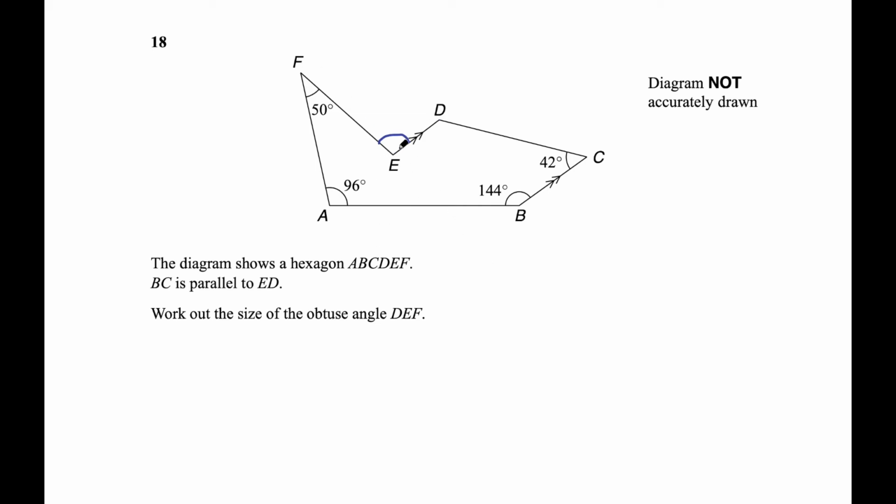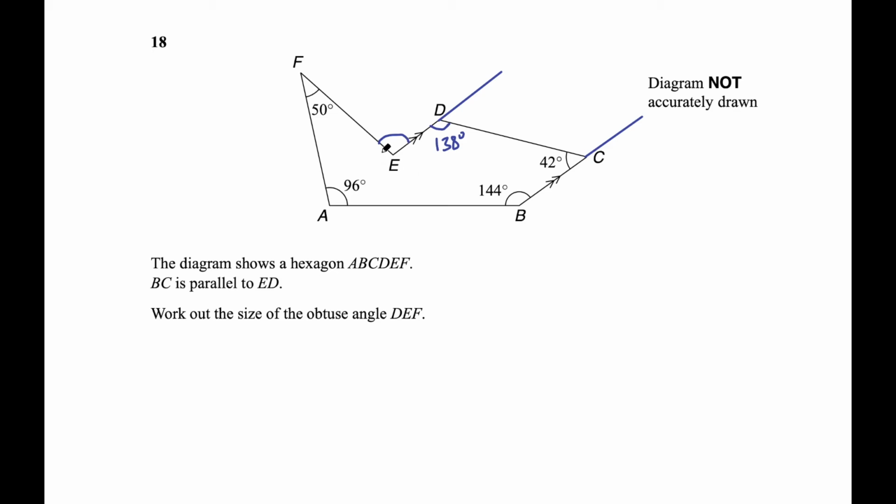And what I'm thinking is that I want to find this reflex angle DEF in order to find the obtuse angle. To find the reflex angle here, I want to find this angle in here, and I can use the fact that these are parallel lines. So if I just extended this a little bit, and this one as well, you'll notice something. If you know your rules of parallel lines, you'll know that these two angles here are co-interior, meaning they need to add up to 180. So 180 take 42, that's 138. So therefore we know that angle EDC equals 138 degrees. And it doesn't say give reasoning for all of your steps, so we don't need to explain how we got that 138. You can just draw it in your diagram to help you get to your final answer.